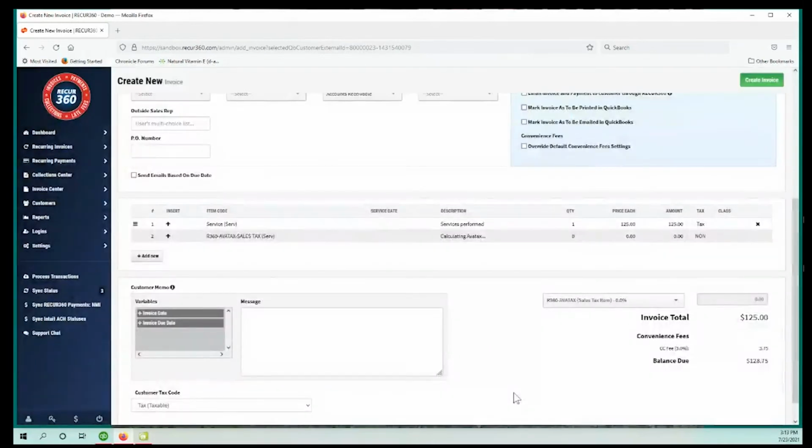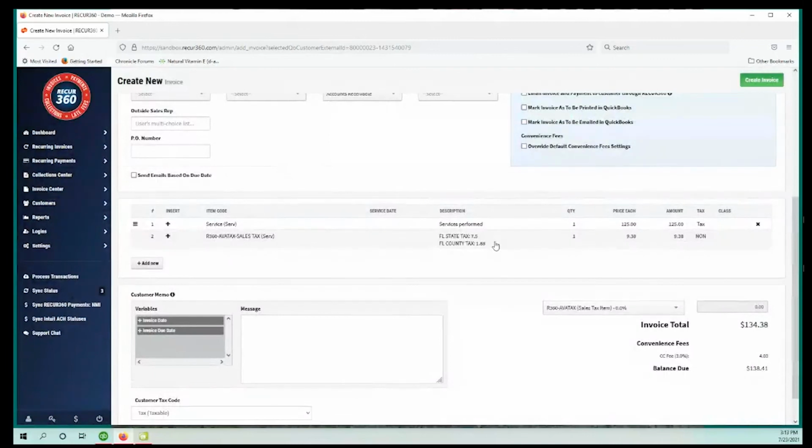So this will make a call to Avatax and show me that for this particular customer, where they are located, and this amount that I'm billing them for, I'm going to charge $7.50 in state sales tax and $1.88 in county tax.